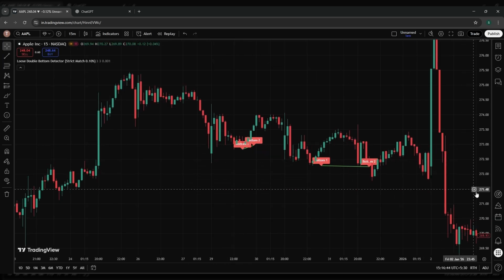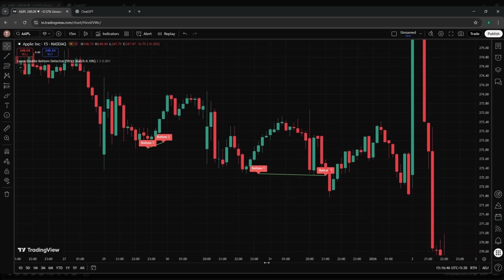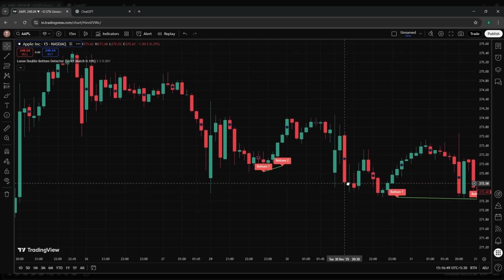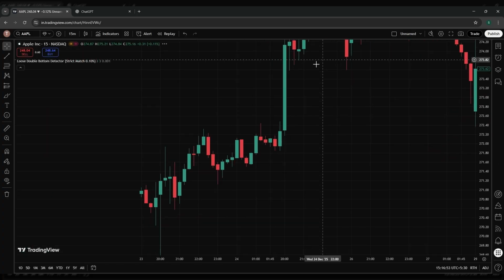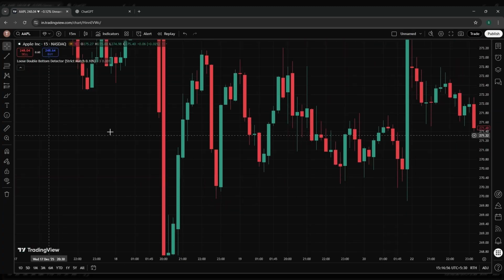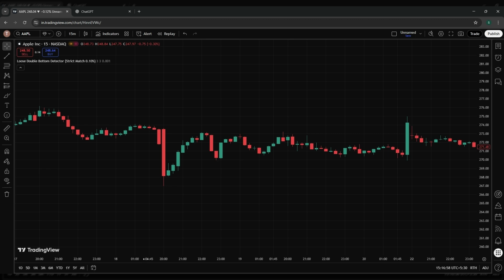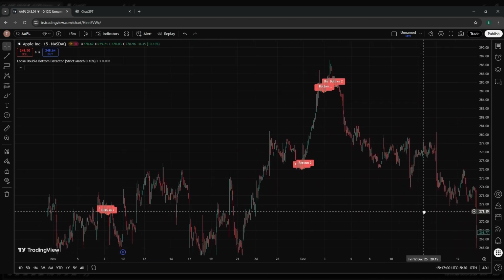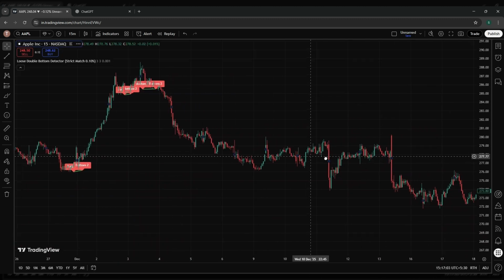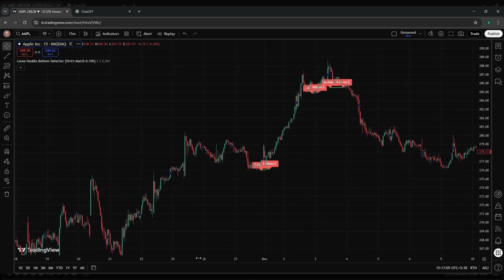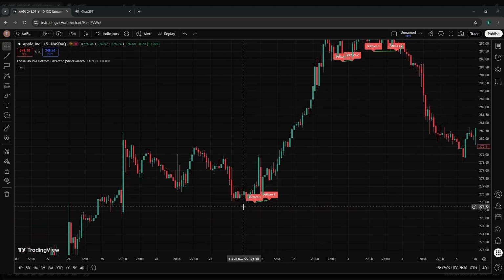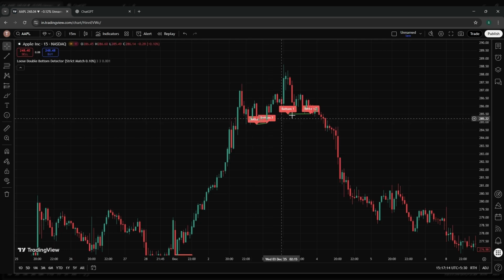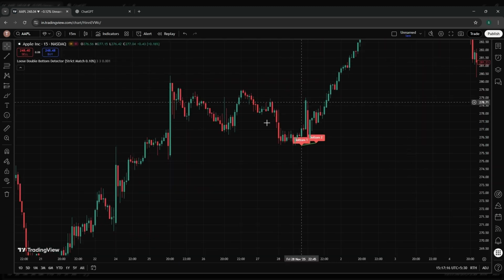Sometimes it doesn't give a proper one, so we have to be careful there. This is one example of that. Let's check it out. Yeah, here also we can see this is a perfect double bottom example out of the three variations which we have seen, and you can see the result and the one at the top as well.